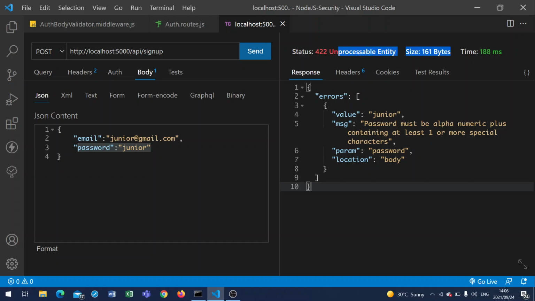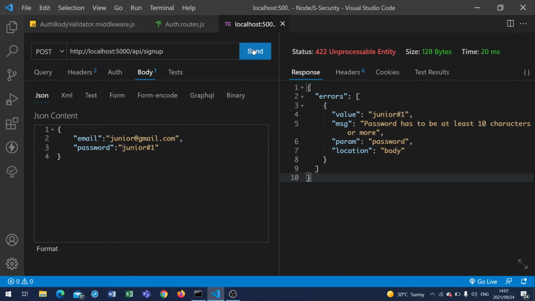And the second thing, we get that the password must be alphanumeric plus contain at least one or more of the special characters. Right. So let's give it a number and a letter, let's say #1. But then still we have 1, 2, 3, 4, 5, 6, 7, 8. So now we expect to get an error with regards to the length. As you can see, this thing is now telling us, okay, it sees that it is alphanumeric with a special character, but the length is not 10. So there's a problem here, right? So basically, we can see that our checks are working, but let's give it something that works.